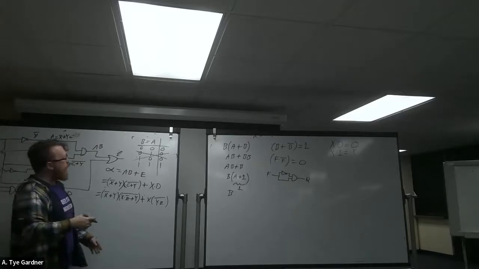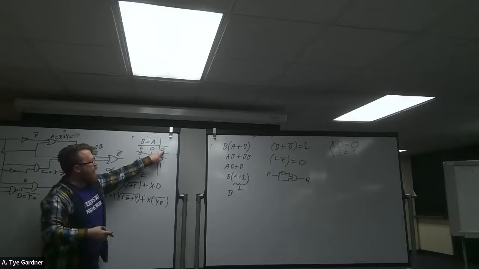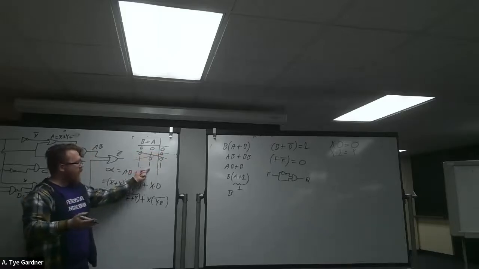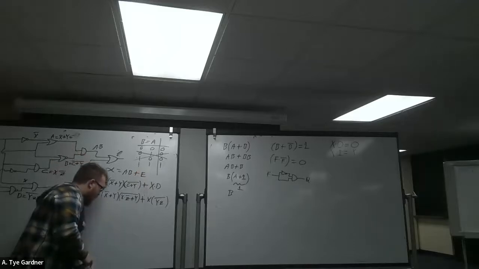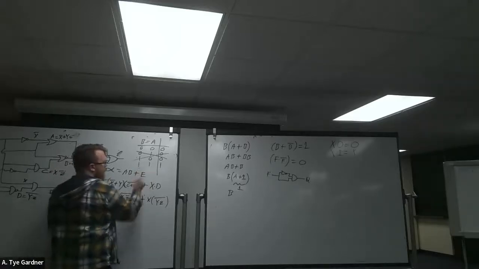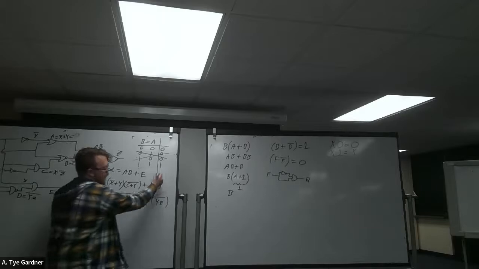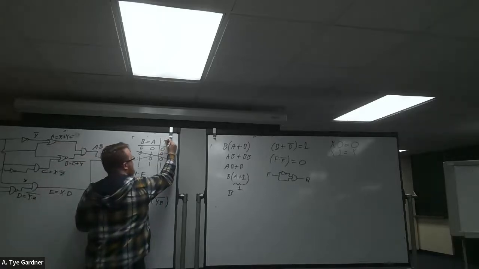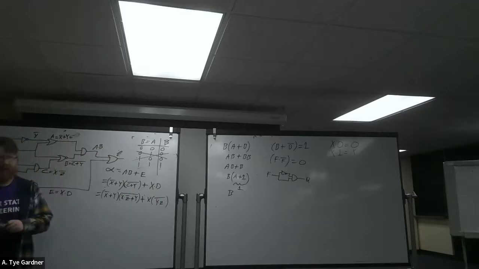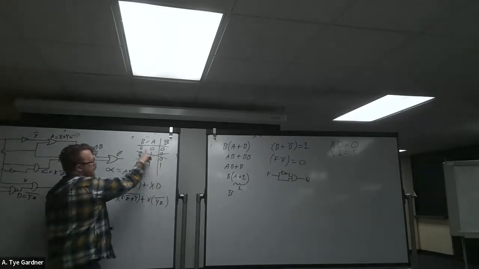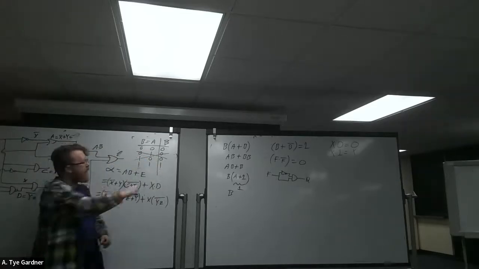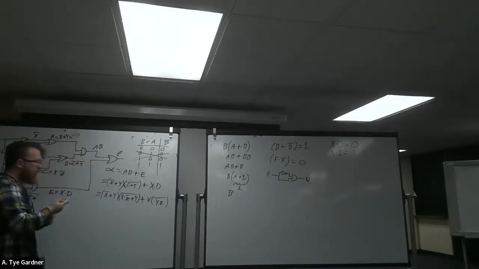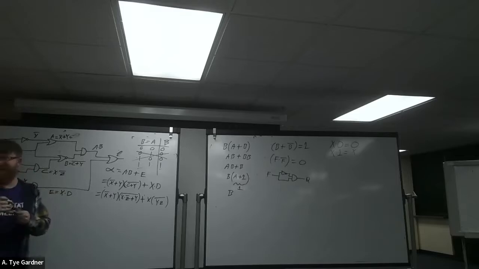So that means that the output of this is 0 if B is 0, and it is 1 if B is 1. So the left side of the truth table is B, because that's what I said B was. And now I look and see that the right is equal to the left, because these middle ones can't happen. Thank you. That makes sense. No problem. I'm sure you weren't the only one.